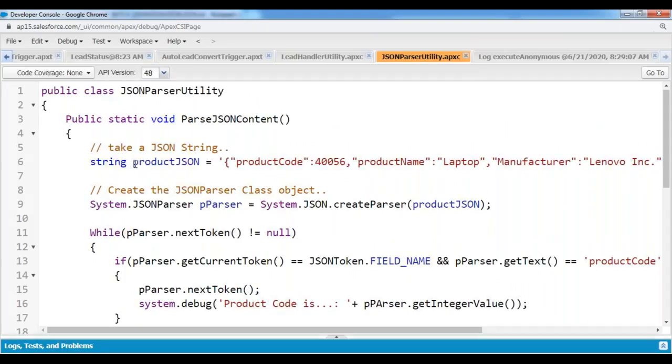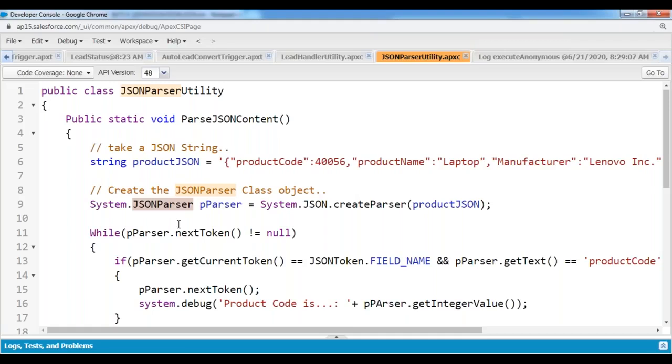We can convert this whole JSON string into your own type by splitting the data, by traversing that entire JSON string, by traversing each and every token from starting to ending. So now, whenever you want to parse the JSON string, that means convert the JSON content into your own object type, at that time we have to use a JSON parser. By using this JSON parser class, we can parse the JSON content.